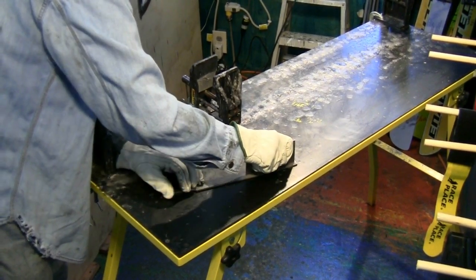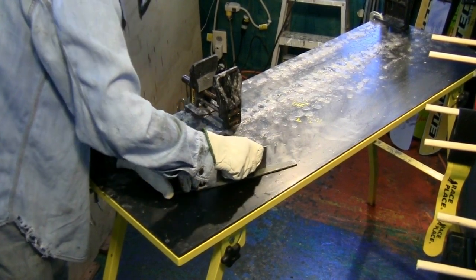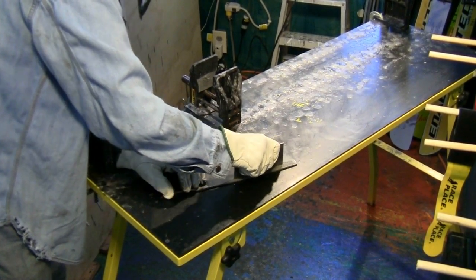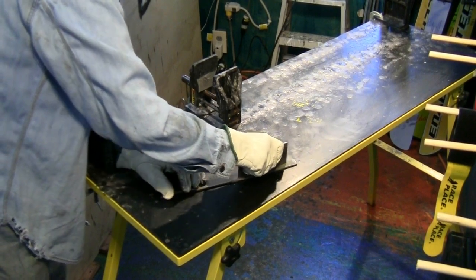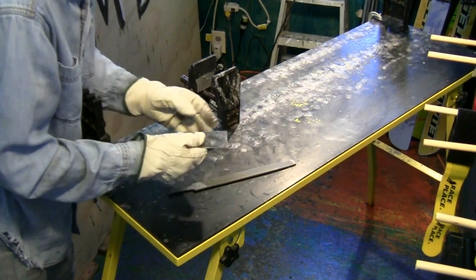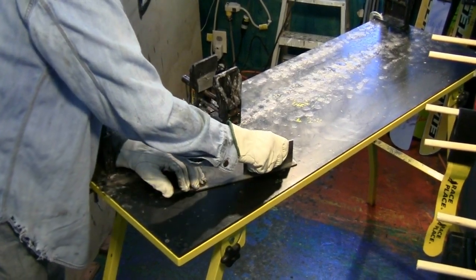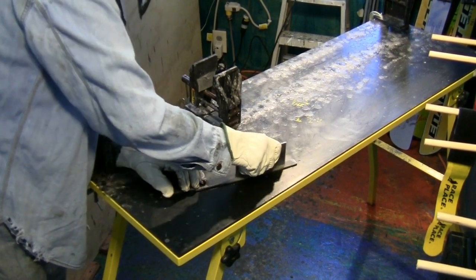Trying to hold it down as flat as I can. And again, it's not going to be super perfect square. A lot of your ski bases aren't perfect square either. So now I'm going to get the other side. I'm going to repeat the process.